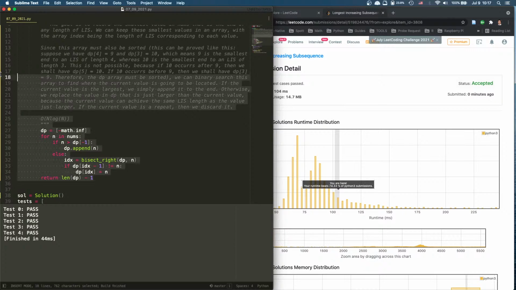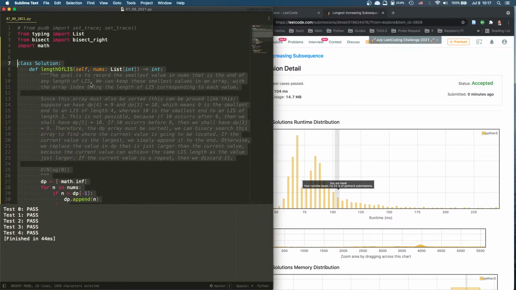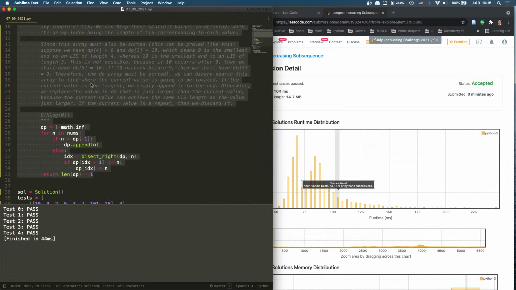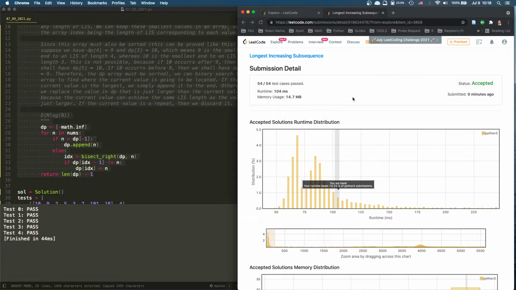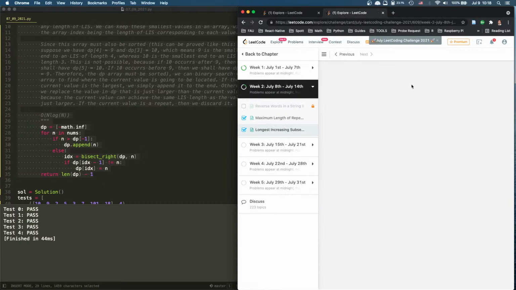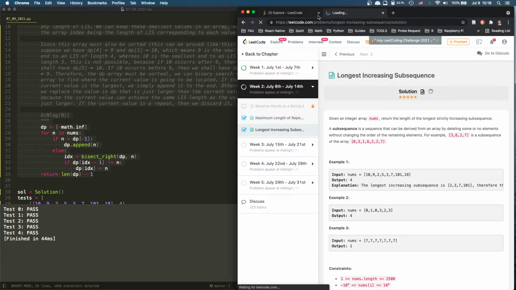I think it shall perform slightly better because we only do binary search when we're sure that the current value is not the largest. And we basically make it easier to handle as well. I might have a solution for this one. Yep, does have a solution.